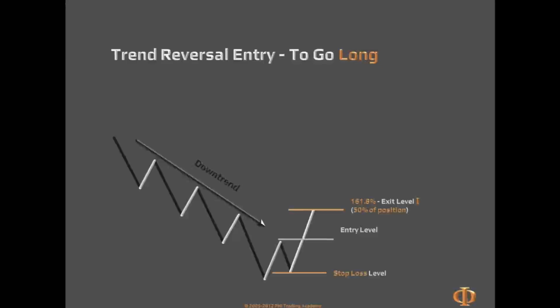So close half the position at 161, and then what do you do? Then you can move your stop loss higher. To where? Well, there are two main points where you can place it. You can place it at the entry level, which means that if the market comes down and hits your trailed stop loss, you will lose 0 from the second position. You made some money on the first half. Overall, you made money. However, many times the market will come down, hit your stop loss, and then continue higher.